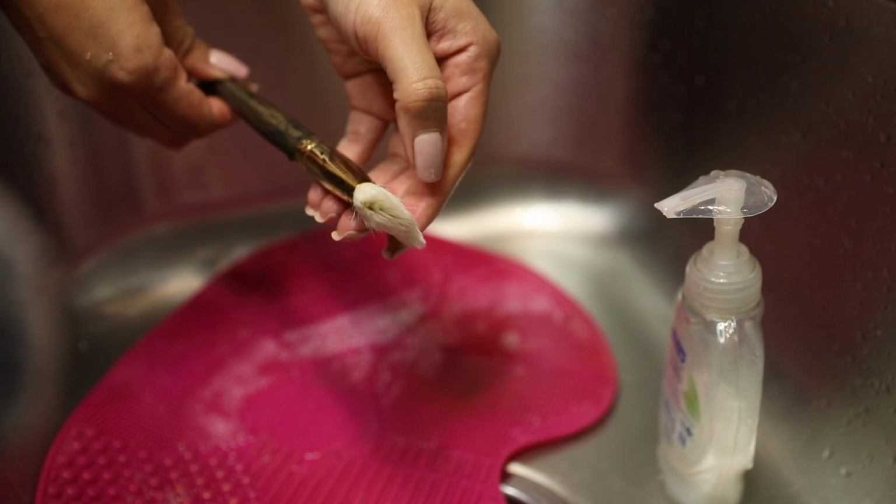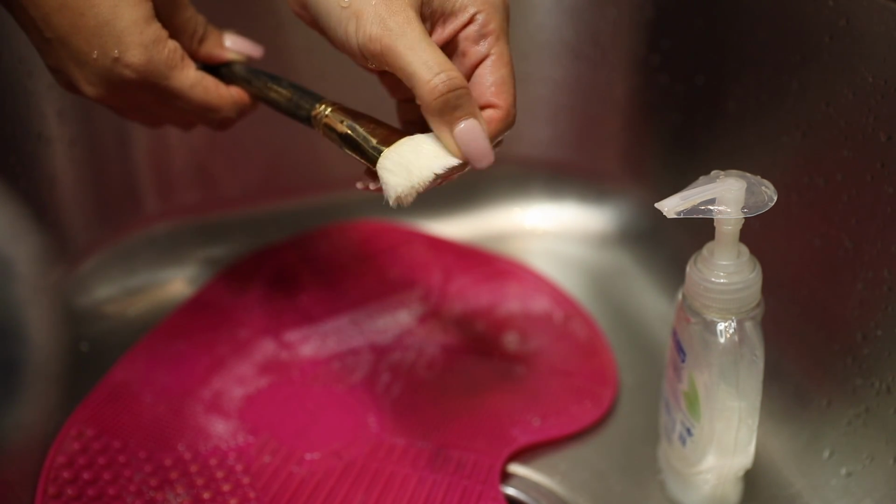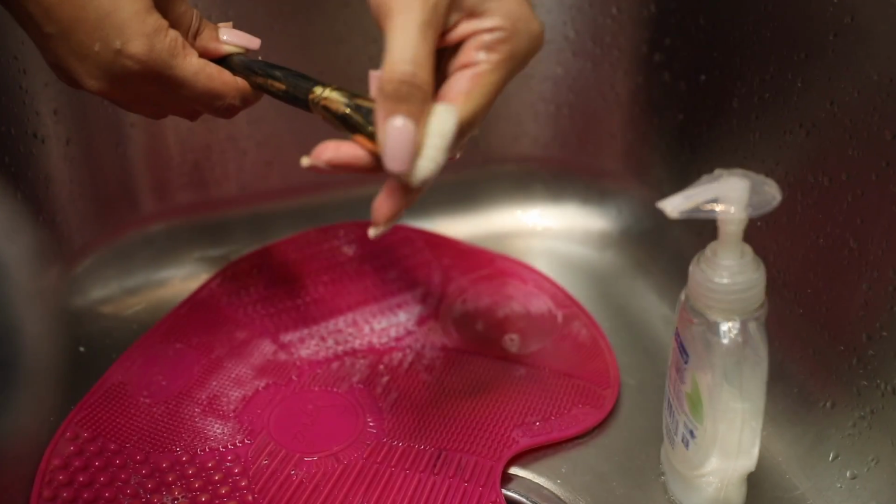Brushes with powder products usually end up getting clean a lot easier than the brushes that have foundation and stuff. I gave this one a quick pass and it's nice and clean.